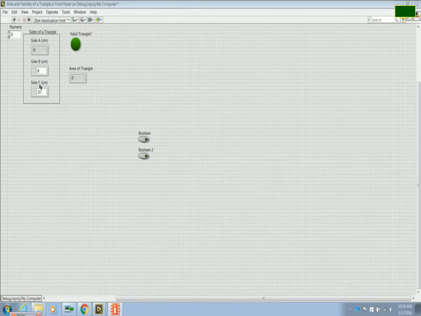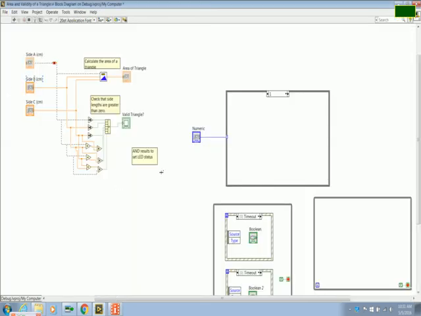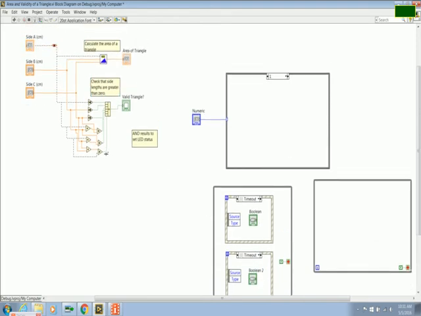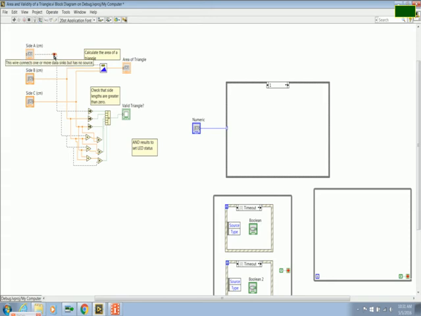I'm trying to find the area of a triangle and verify that it is a valid triangle. So, if we look here, it looks like the function can't run because we have a broken arrow. So let's look at the code. So we see here we have some broken run lines. Can never run with broken run lines. Also, there's a couple other things that we can notice right off the bat, but let's delve in.